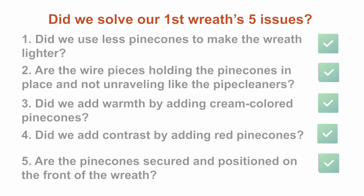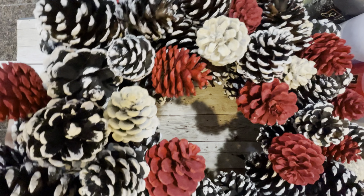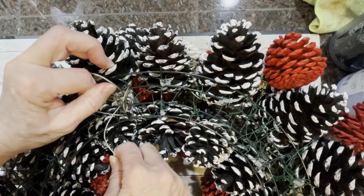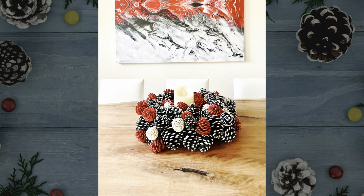Ding dong. The pine cones are resting on the fourth and first rims, since they're attached to the second and third rims only. The remaining supplies for this section include a 14-inch wire wreath frame, a roll of 26-gauge wire, bought at the Dollar Tree, 90 16-inch 22-gauge wires from Amazon, wire cutters, gloves, and coated picture framing wire. Lastly, I'll tie on a little bit of picture framing wire on the back side to create a hanger so I can hang it up.